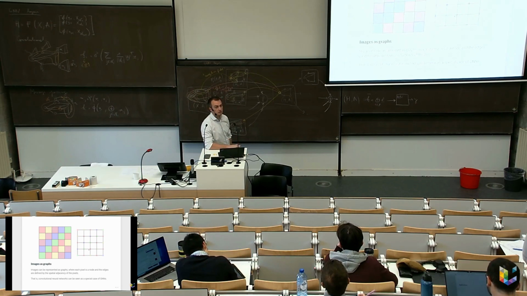However, if you take an implementation of graph neural networks, that will usually be much less efficient than an implementation which is tailored, for example, for images or for tokens.